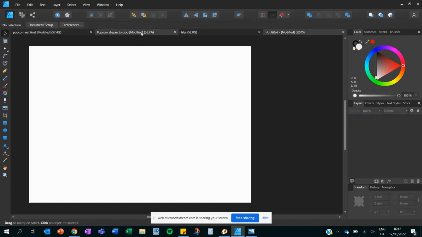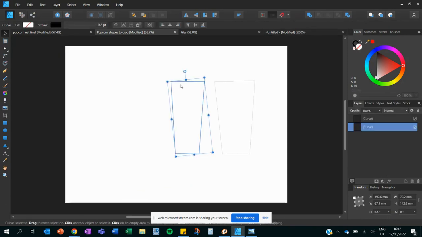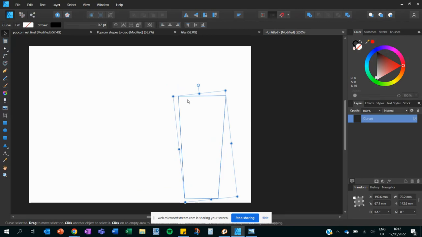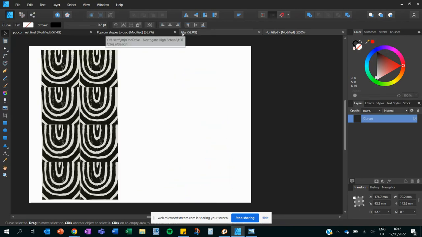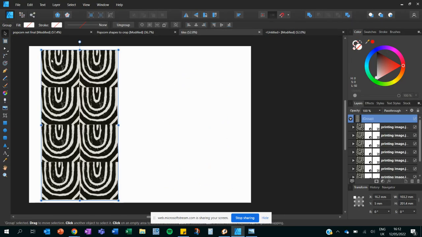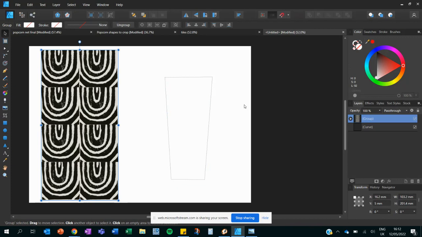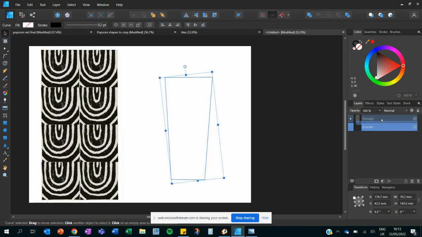Two more to go. So back to my untitled again, Control X, Control V, take my tiles, select my tiles, Control C, into the untitled, Control V. Now this is a little bit different because what I've done is I've gone out the other way around. So I'm just going to take that group there and put them on the top. You can see now that the group at the bottom here is the one at the bottom of it, and they're the lines I've got here at the top.